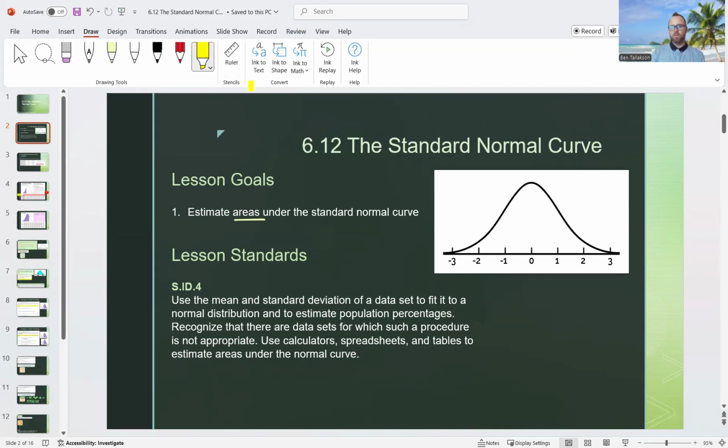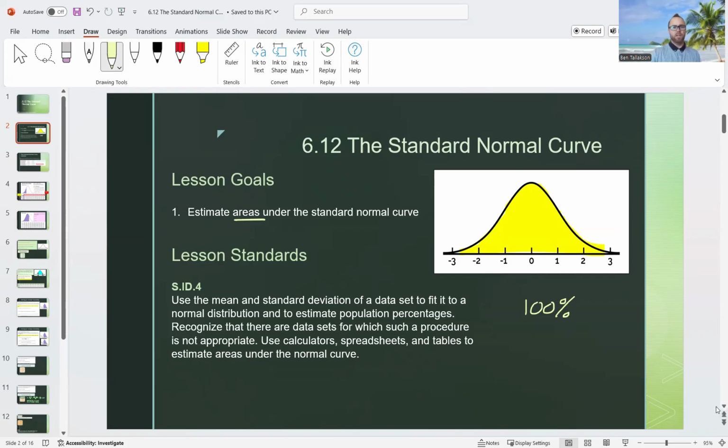Let's take a look at our normal curve for a second. If you look at all of the space under the curve, what's the area of that? Well, that's going to be 100%, right? That is 100% of the space underneath. So there is 100% chance that the data is going to fall under the normal curve of the data collected in our examples today.